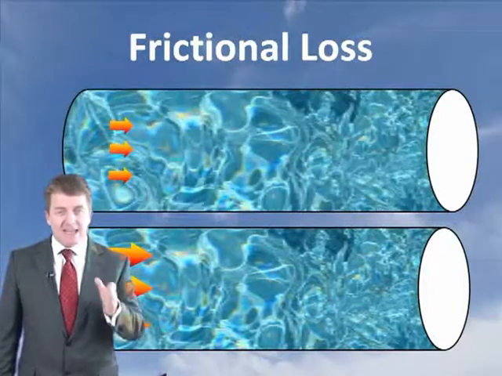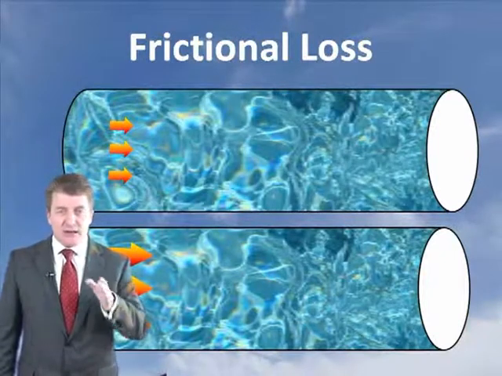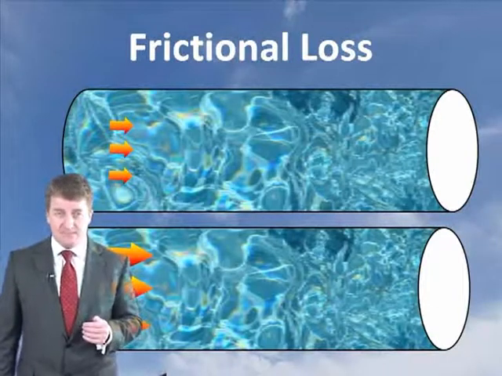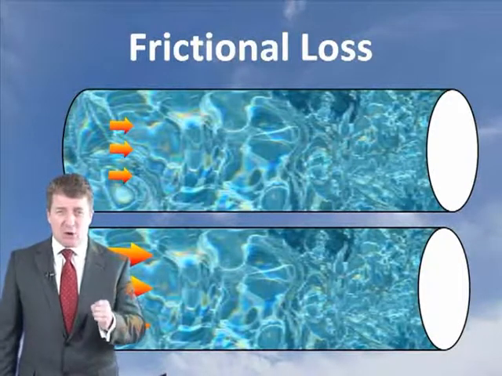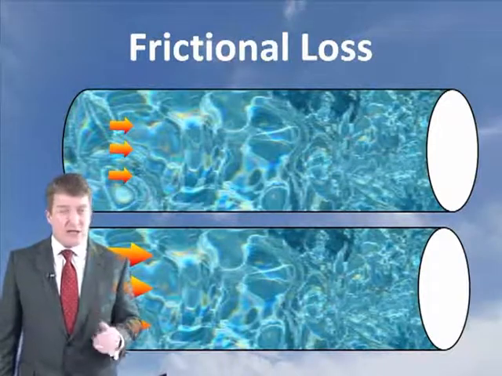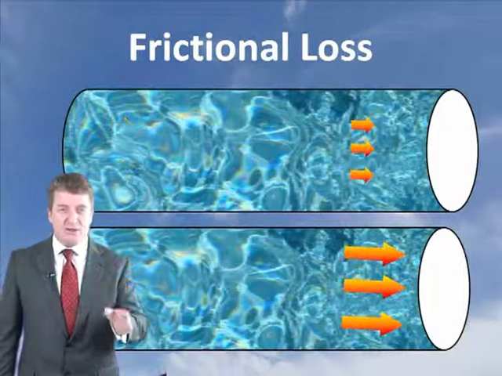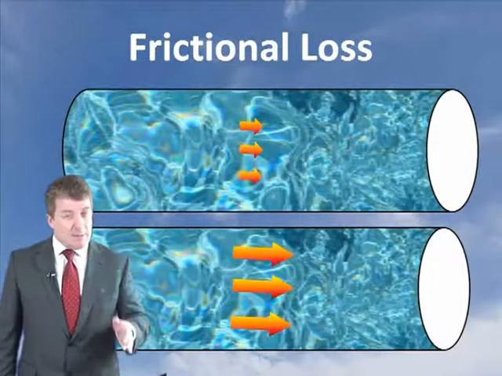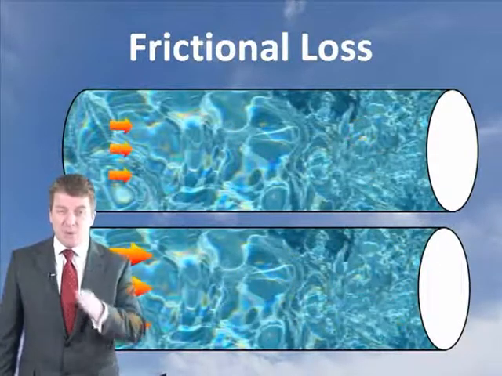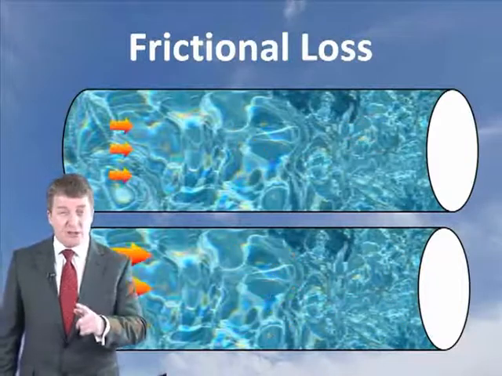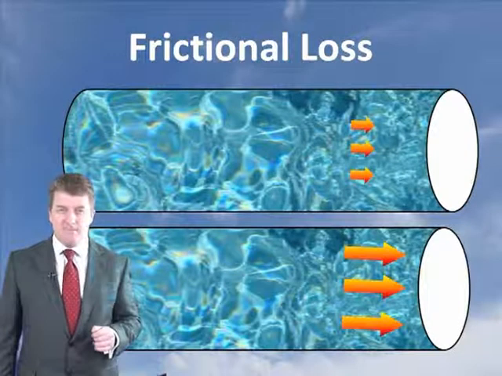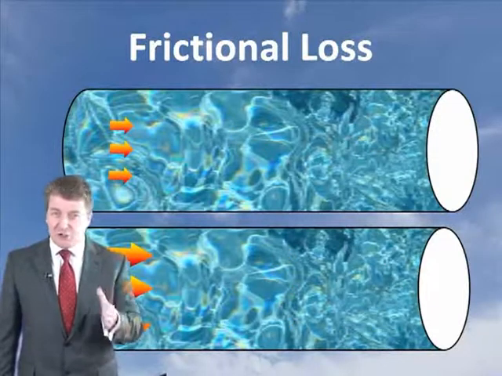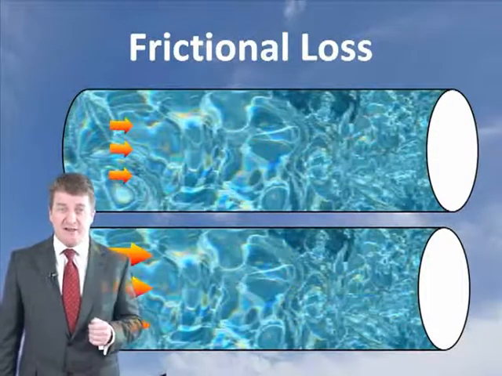Frictional loss is independent of the pressure. It doesn't matter what the pressure is, it will have no impact on the frictional loss. However, what is important is the velocity of the water. The frictional loss varies with the square of the velocity. This is a very important factor because if you double the velocity of the water, you increase the frictional loss by a factor of 4. On the same point, if you can halve the velocity, you can reduce the frictional losses to 25%.